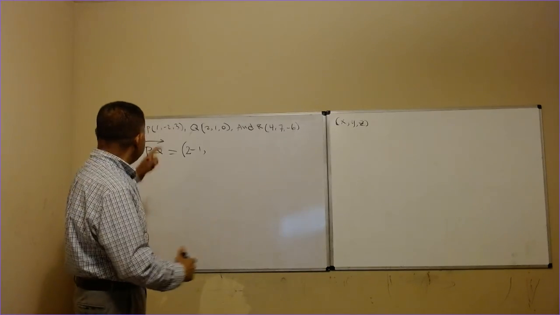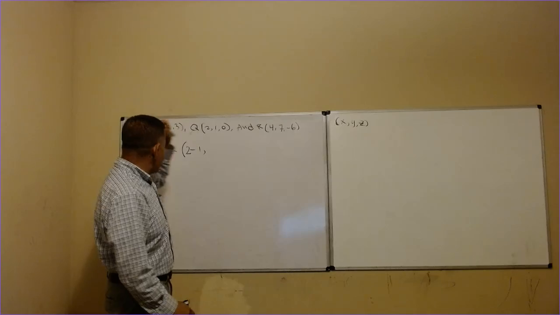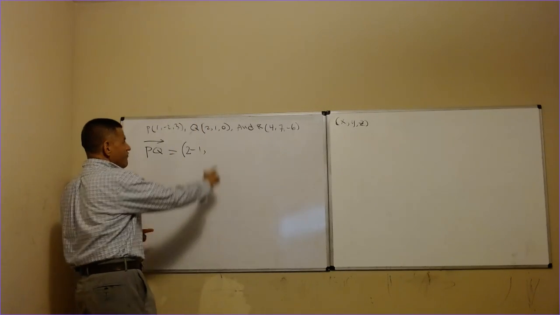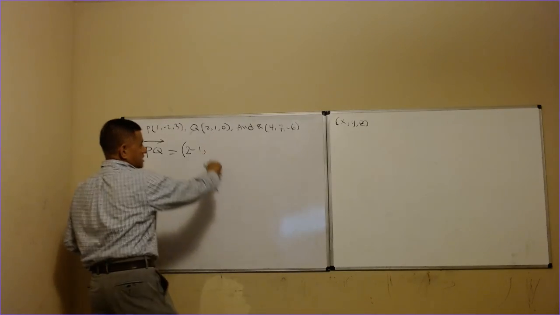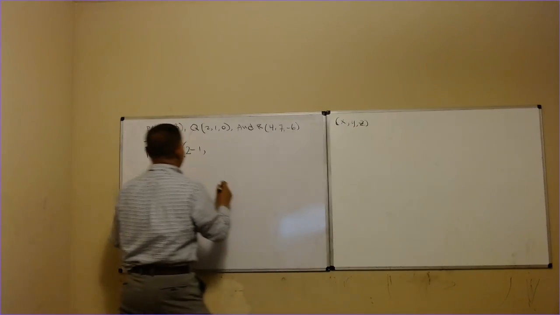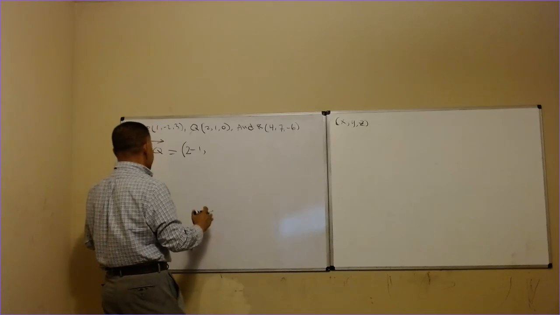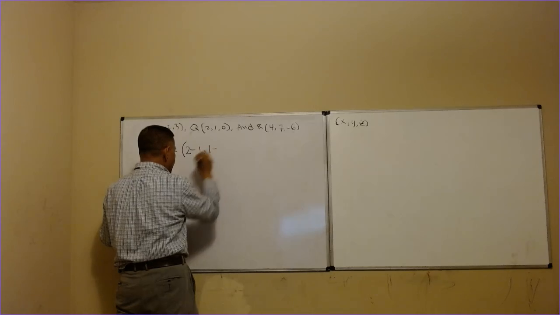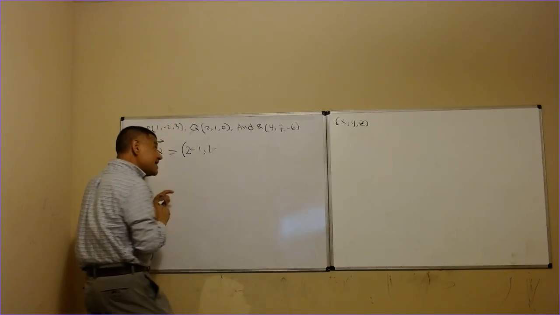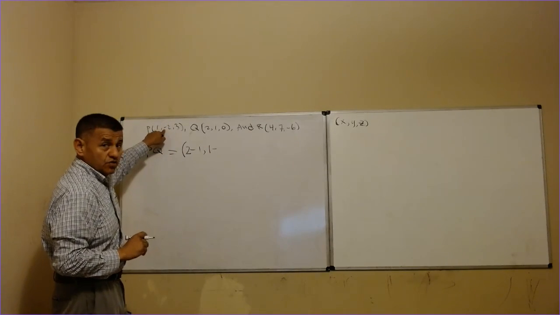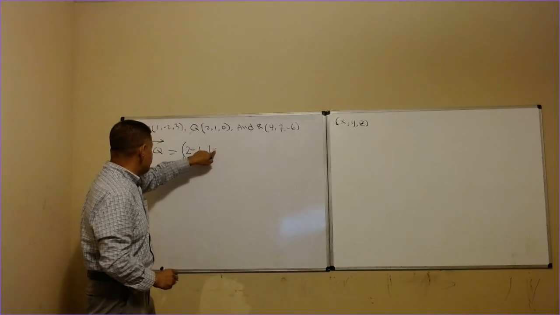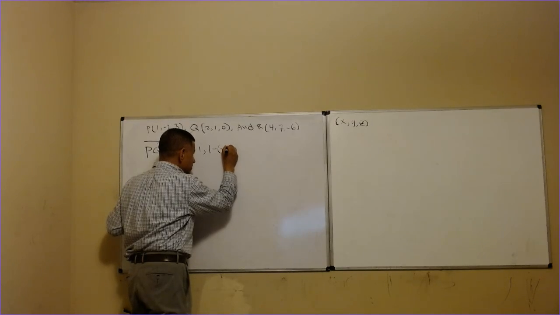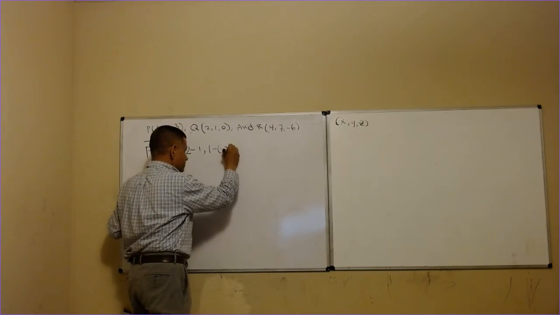Then, what is my next point? My next point, obviously, is 1, right? But what value does it correspond to? It corresponds to Y. So Y final minus Y initial. So I get 1 minus, be careful, here you've got a negative 2. Put the negative sign outside because I am subtracting another negative. I am subtracting a negative 2, so make sure you do it like that.